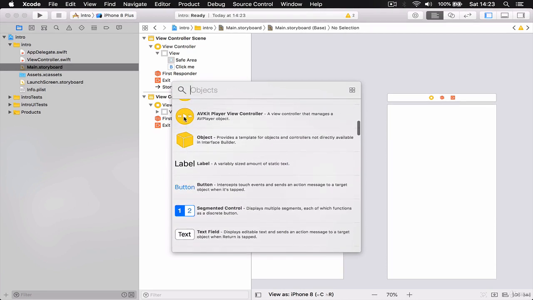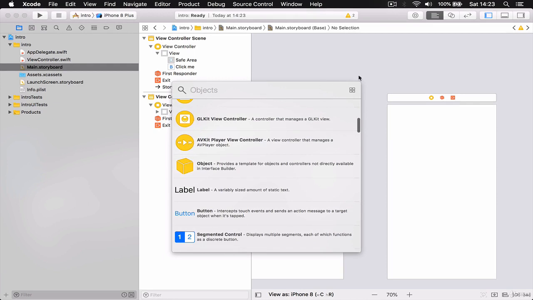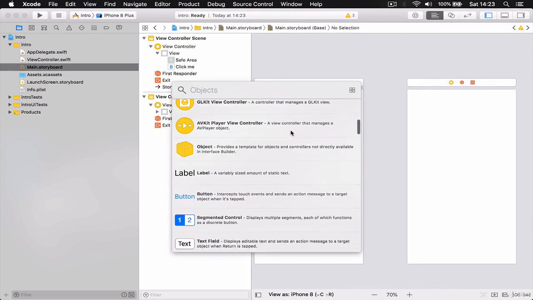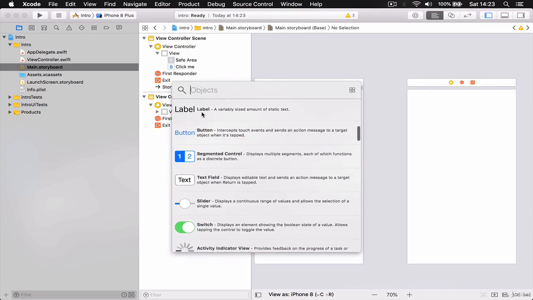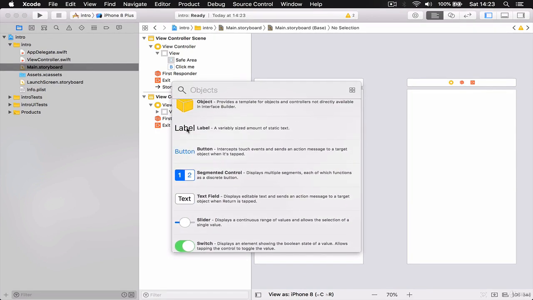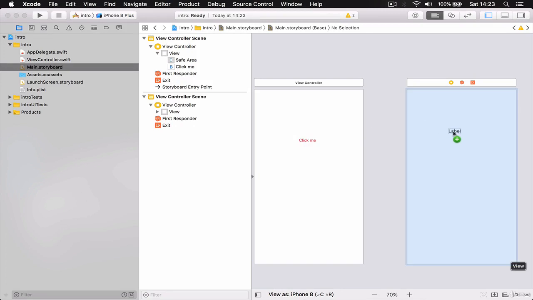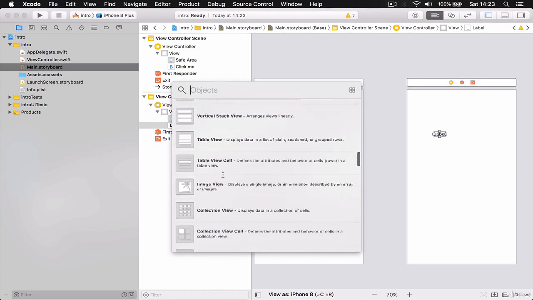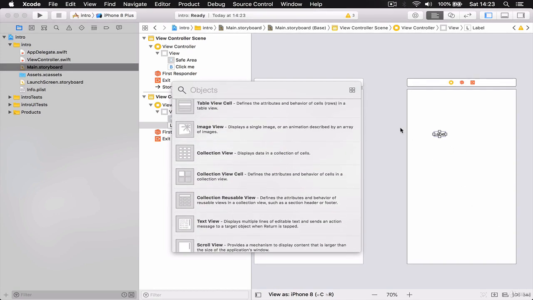And see the yellow ones, these are view controllers, which are the big screens, if you want to call them like this. Then the small ones, they are like sub-views. They are called views. All of them are views. Even though this is a label, this is a button, this is a segmented control, Apple calls them views. So you can drag this and put it in your view controller, but you cannot take another view controller and put it inside your view controller. So these small ones are your sub-views. So you can take out different things and put them in your view controller here.